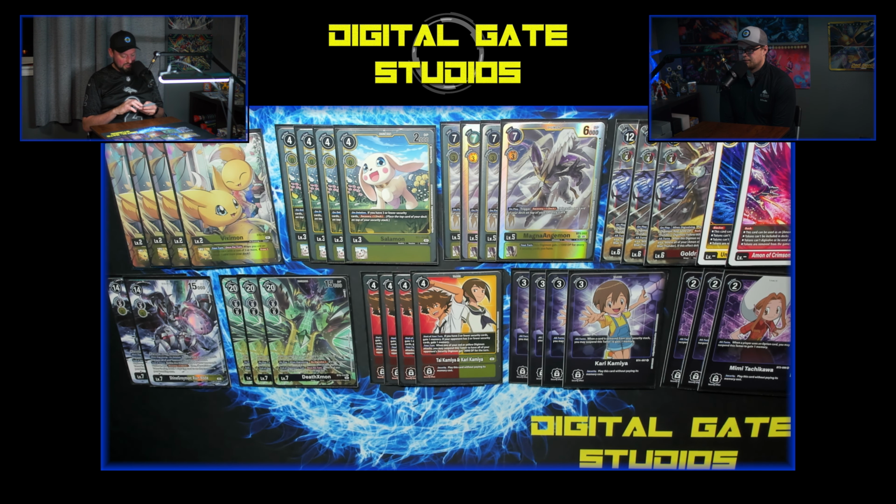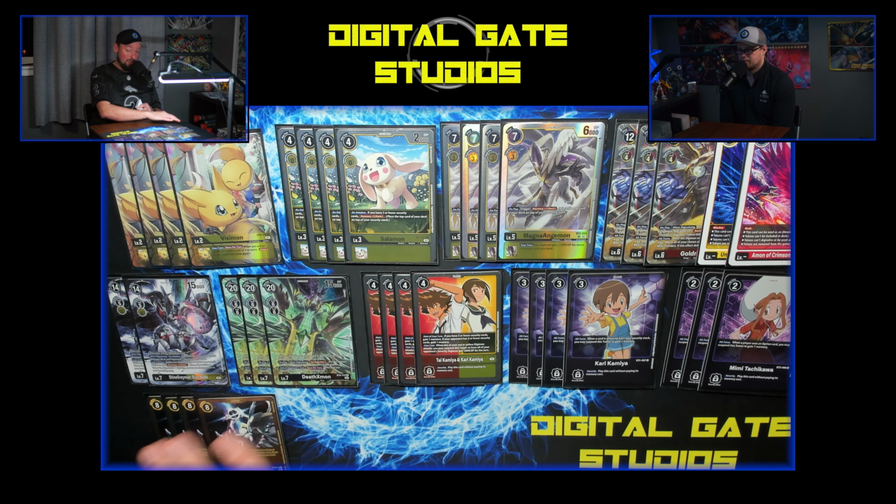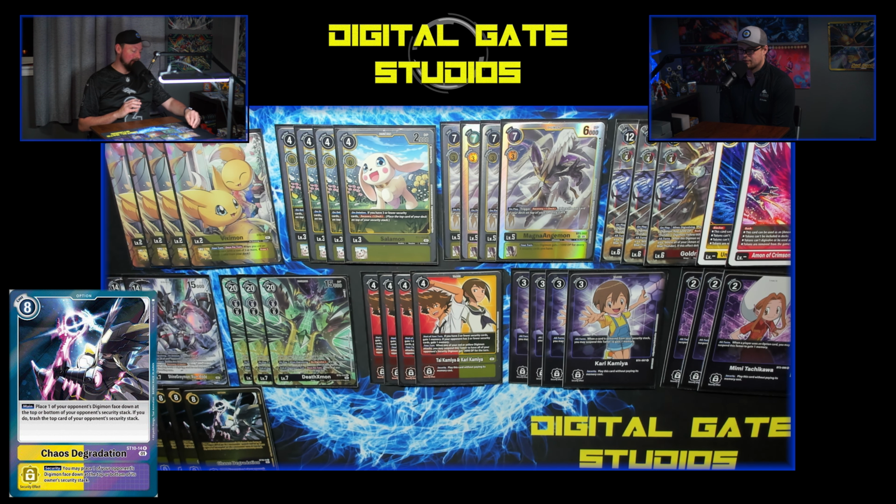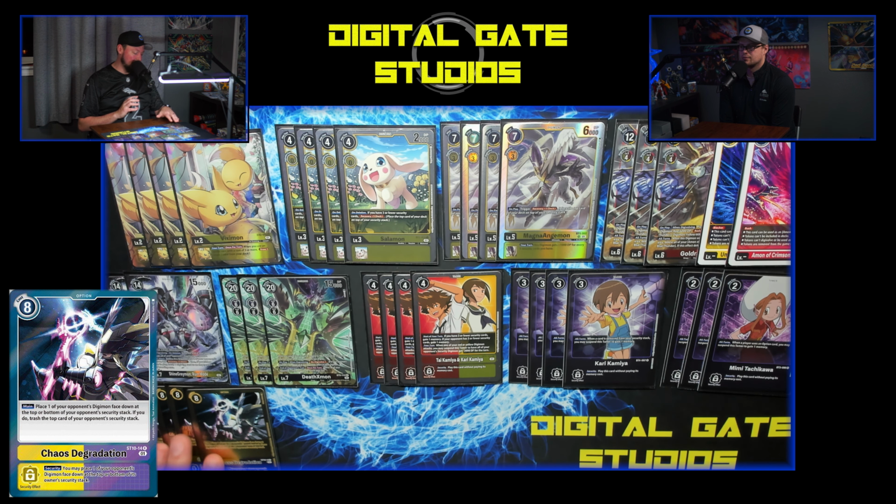Let's get into some options. We are a security control deck. We have yellow and purple, so we are playing 4 Chaos Degrades. I mean, we're not getting away from that. That card is insane. I've learned over the ages that this card is probably the best option in security control because there's still the least amount of ways to deal with it in the game. More than ever, but still not enough.